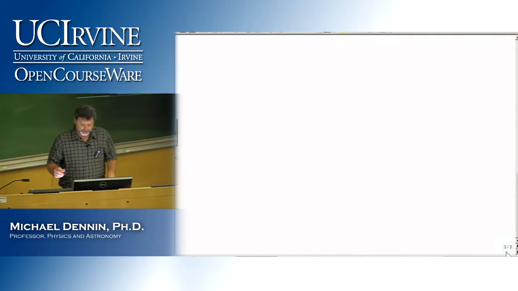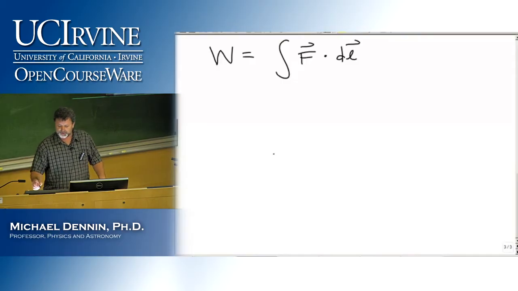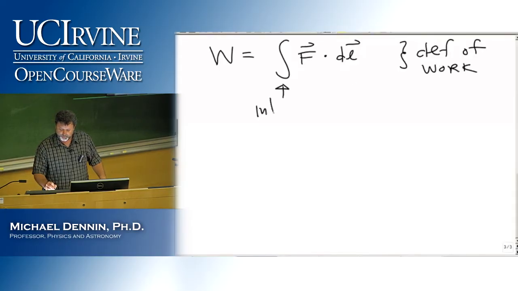The other piece that we're going to talk a little bit about today is we get to do our first integral and a dot product. So this is the definition of work. We're going to come into it in more detail, but notice we need to figure out, why is there an integral? What does that mean? And what does this dot mean?